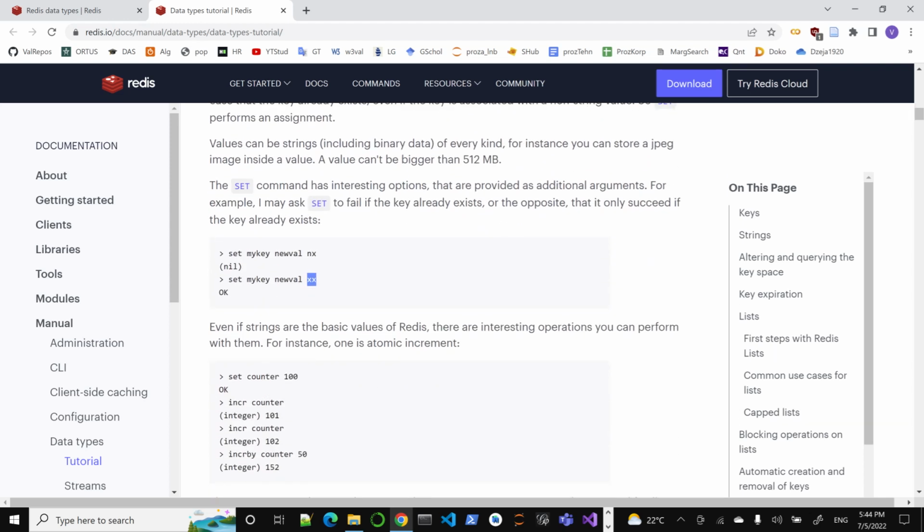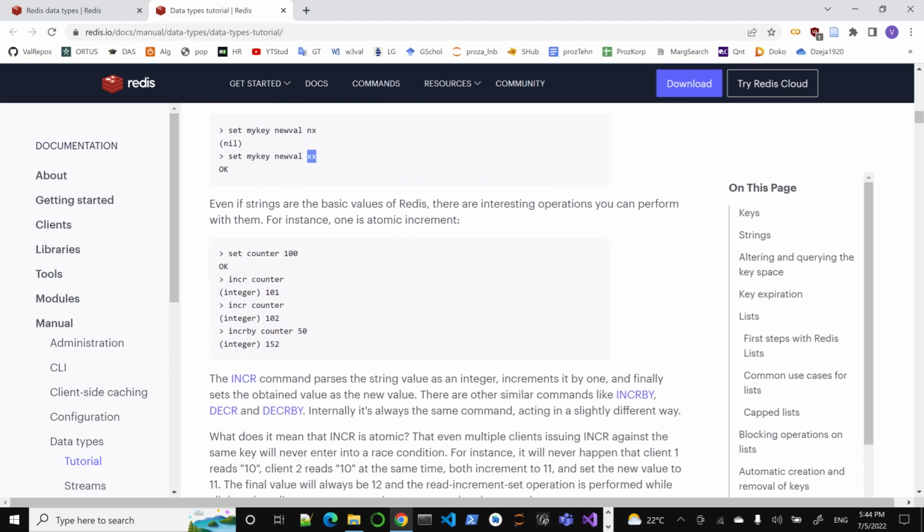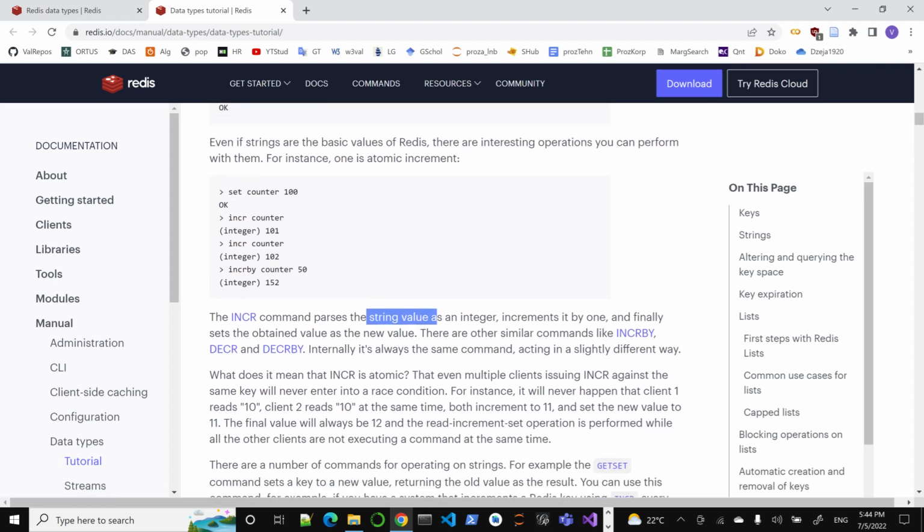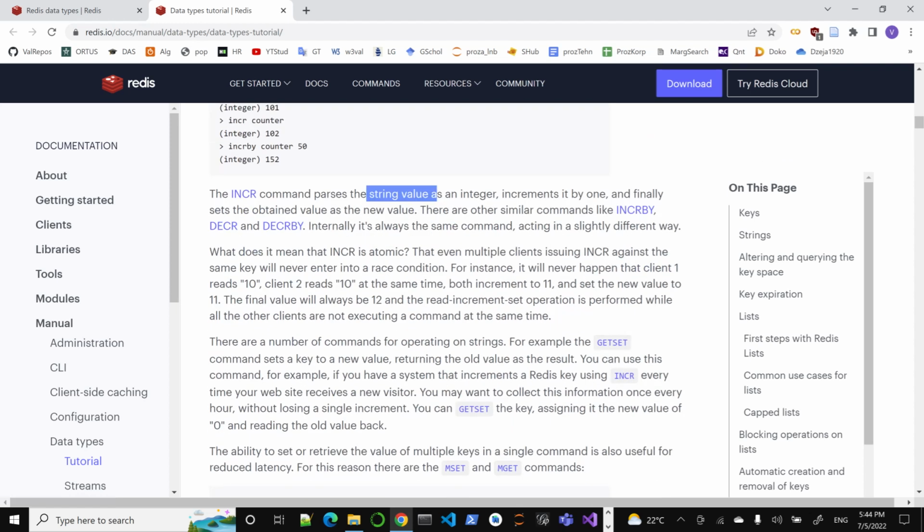So set, we already saw increment, you played with it already, this is increment by. It parses the string value as an integer, increments by 1, and then sets the obtained value. We talked about this being atomic, as we already saw previously.